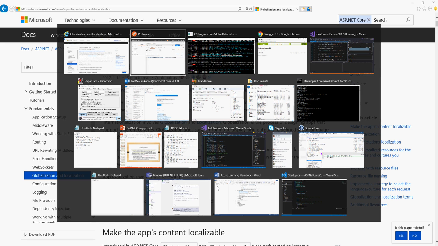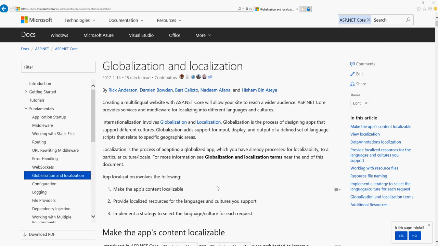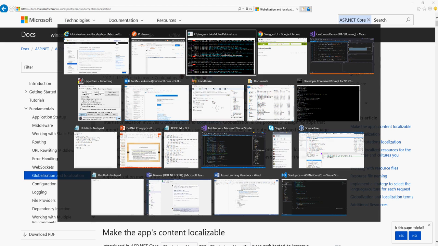One other thing to call out is that these are the three default ways of determining the culture to return to the user: the header, a query string, or a cookie. But you can customize this, and you can have any method you want if you set the options for it. For example, in our documentation at docs.microsoft.com, you can see the culture it's using is embedded right in the path. You could do something like that if you wanted.